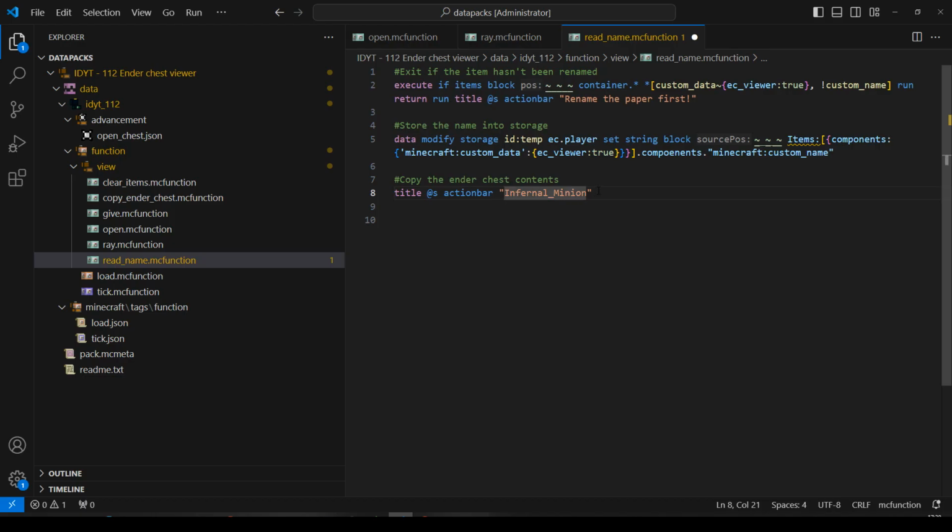But if I wanted to use this as a macro, what it would end up looking like would be this. Infernal Dominion has no items. That's what it would try to do if we used a macro.